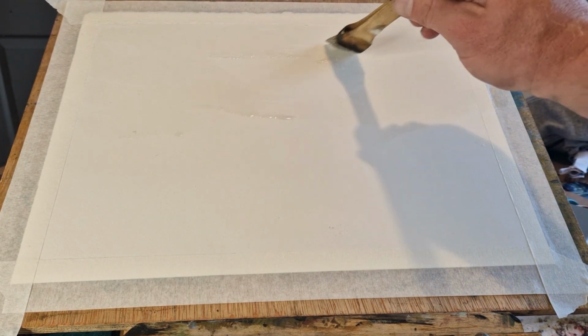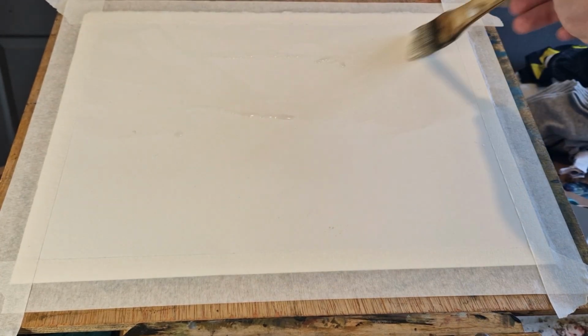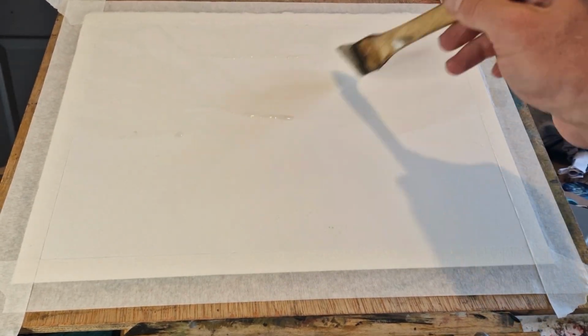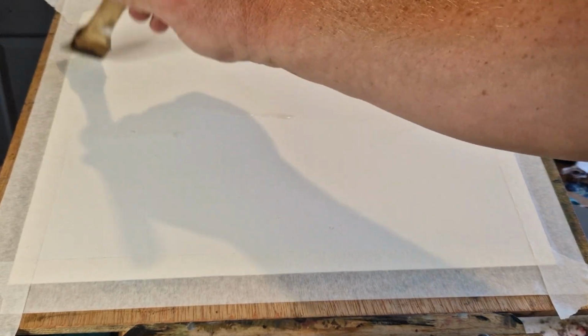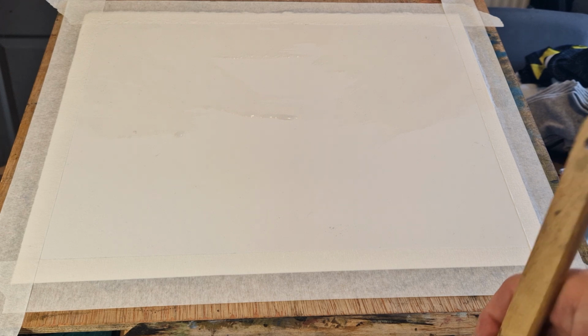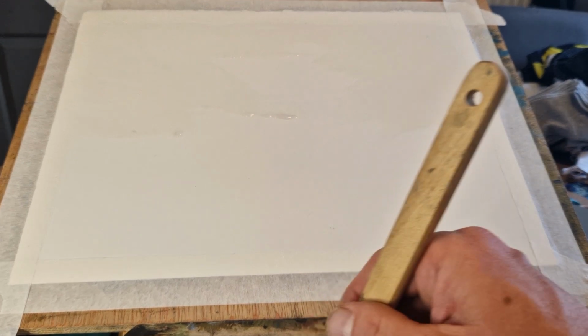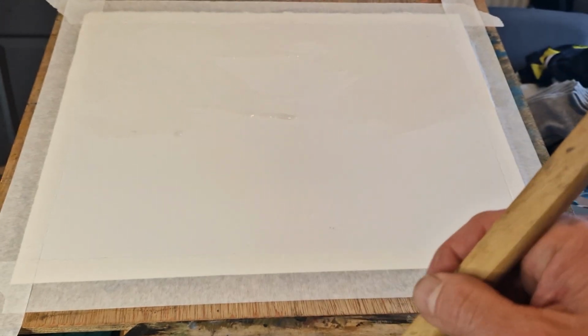Oh, by the way, this is hot press paper. And if you've not seen Joe Menza, I just love the way he paints. He makes watercolors look like oils, and it just baffles me the way he gets these results. Really good channel he's got, so check that out. And I just thought I'd try this.